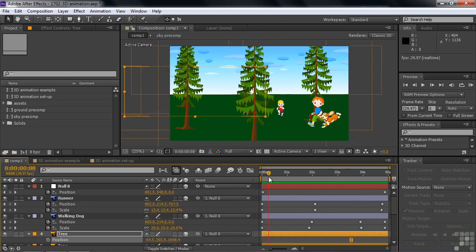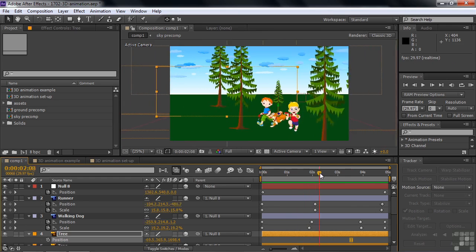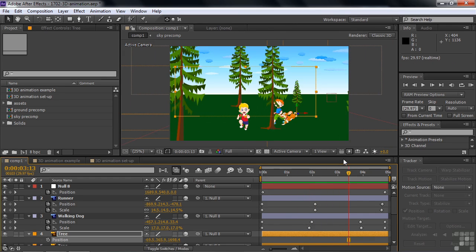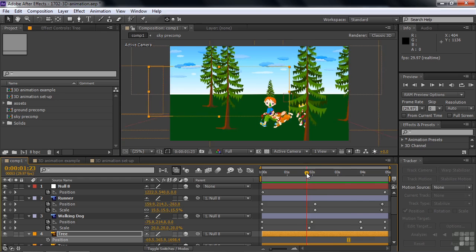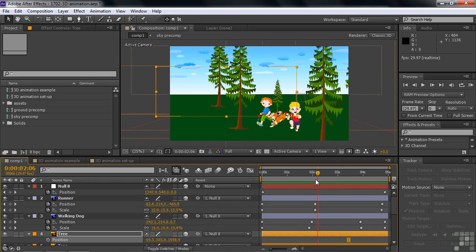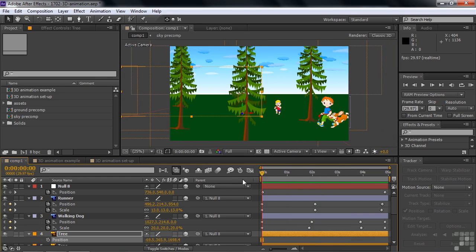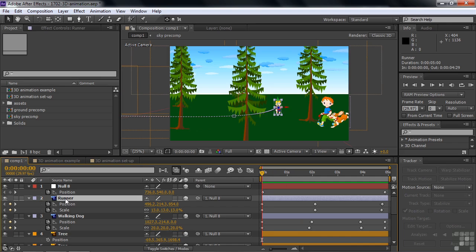Now, the one other thing you can do when you're doing something like this is to create drop shadows. You can do drop shadows for every object in the scene here. Let's just do it for one of the boys here so you get a sense of how that works. So I'm going to do it for the runner. The way you do a drop shadow is that you just add another layer and put a drop shadow on that layer and then just have it be a shadow only. So I'm going to take the runner.